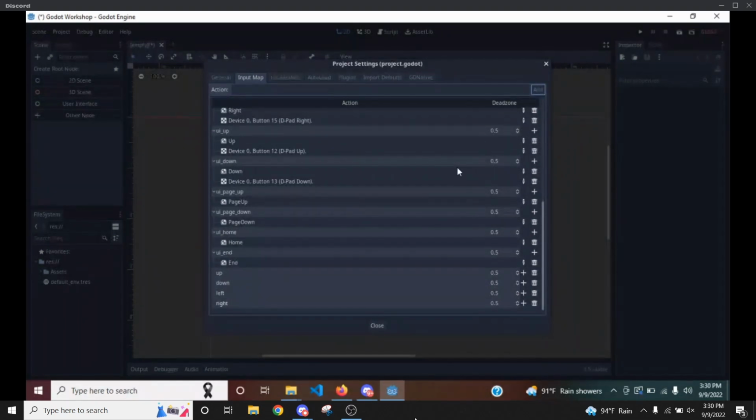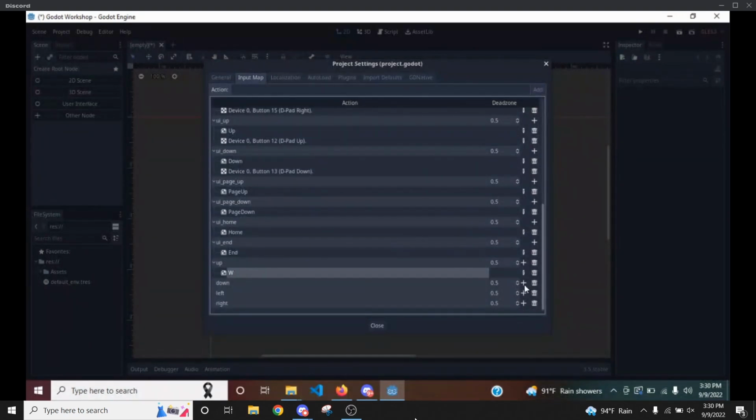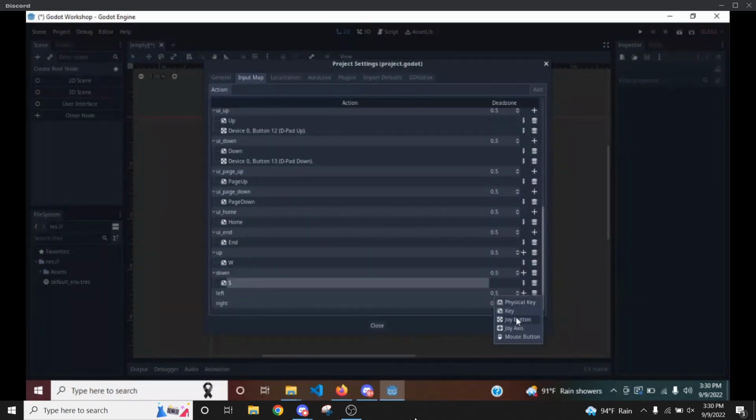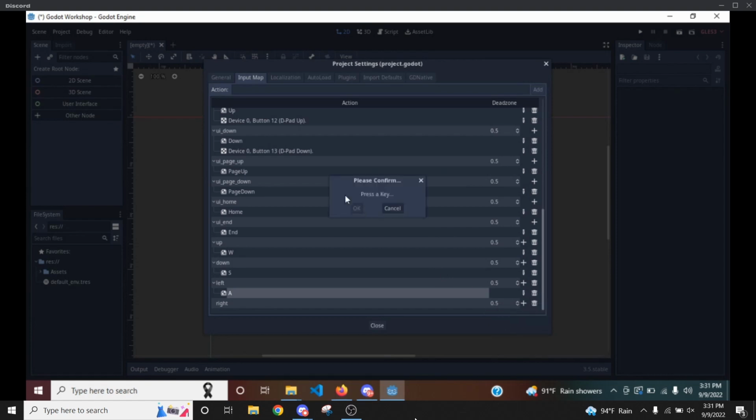And what I'm going to bind them to, you can actually do here. You see these plus marks. These will add an event that will correspond to each of these actions. So we're just going to set up to the key W. I'll show that again. You click on the plus, and then you go down to key. You click key. Then you can press the W key, and then it will ask you to confirm or cancel. Once you click confirm, it should be done. I'm going to cancel this one. And then I'm going to do the same for all of these. I'm going to use WASD controls. So for down, I'll use S. For left, I will use A. And for right, I will use D.